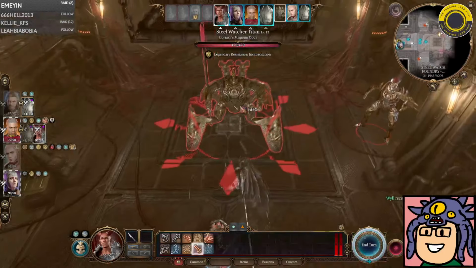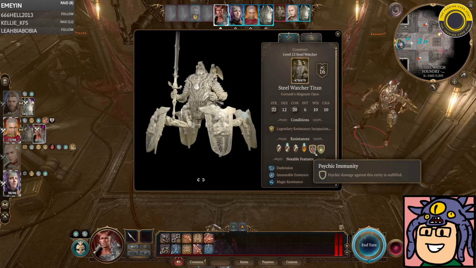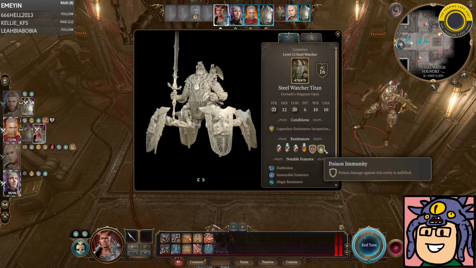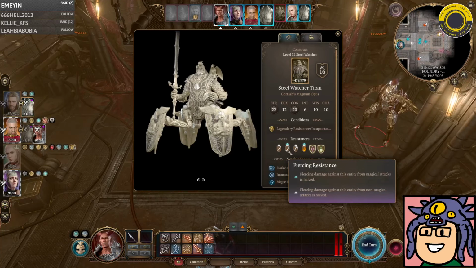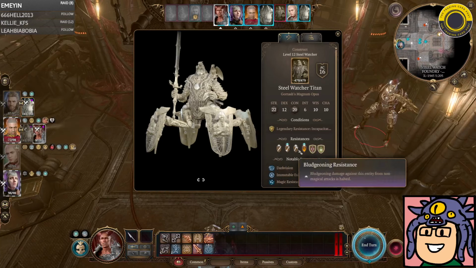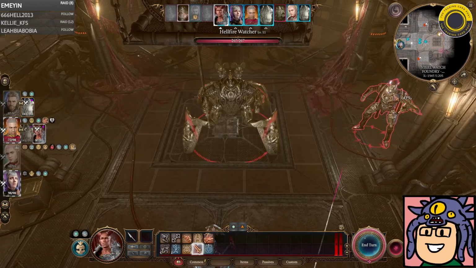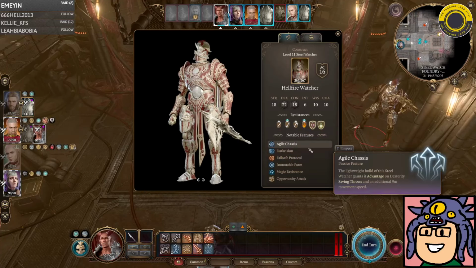All right, so let's take a look at these guys before we start attacking. See, resistant to fire, which makes sense. Psychic immunity and poison immunity, so our mind games are not going to work here. There's no point in using any of the poisons. So they have piercing resistance, even to magical, but for slashing and bludgeoning, they only have resistance to non-magical attacks, which is good. And then for these guys, same thing. Same, same.